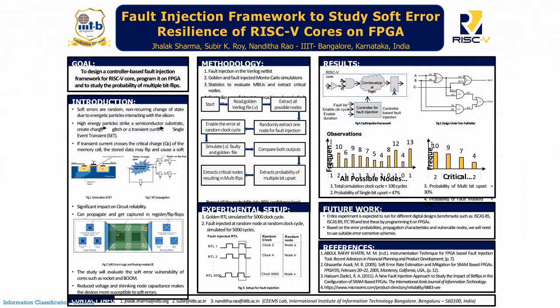Till now, we saw different projects and ideas on how to increase speed, performance, accuracy, and decrease the power. But is your system error-free and reliable? I'm working on a fault injection framework to study the probabilities of multiple bit flips. This study is important as it has significant impact on circuit reliability.